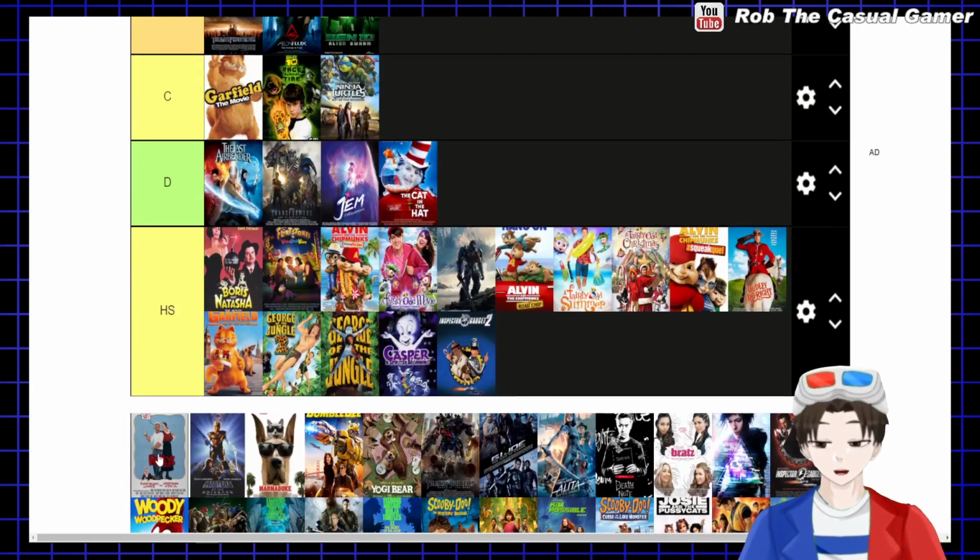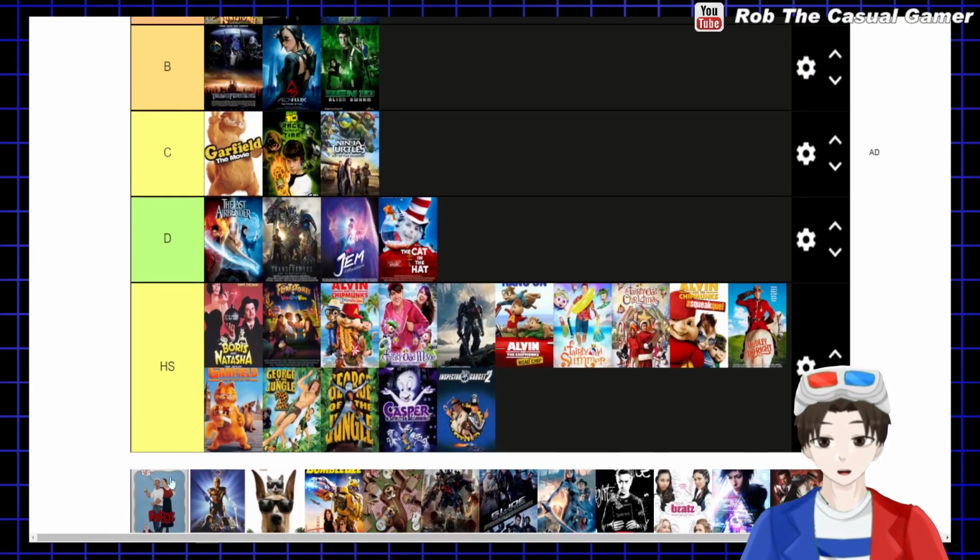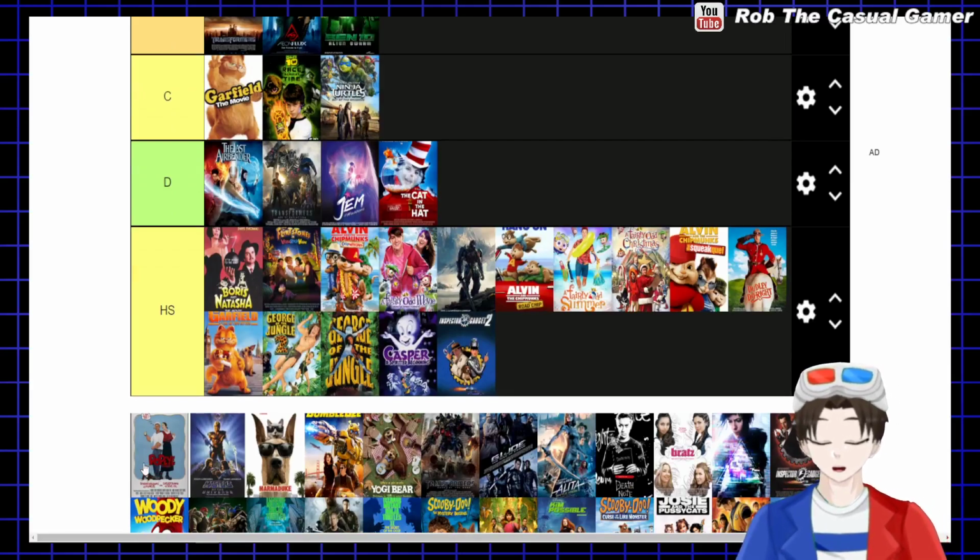Okay, Popeye. This is kind of tough for me because it's a good example of a movie that is not as good as you remember. Robin Williams as part of the cast was good. Robin Williams as Popeye was awesome.